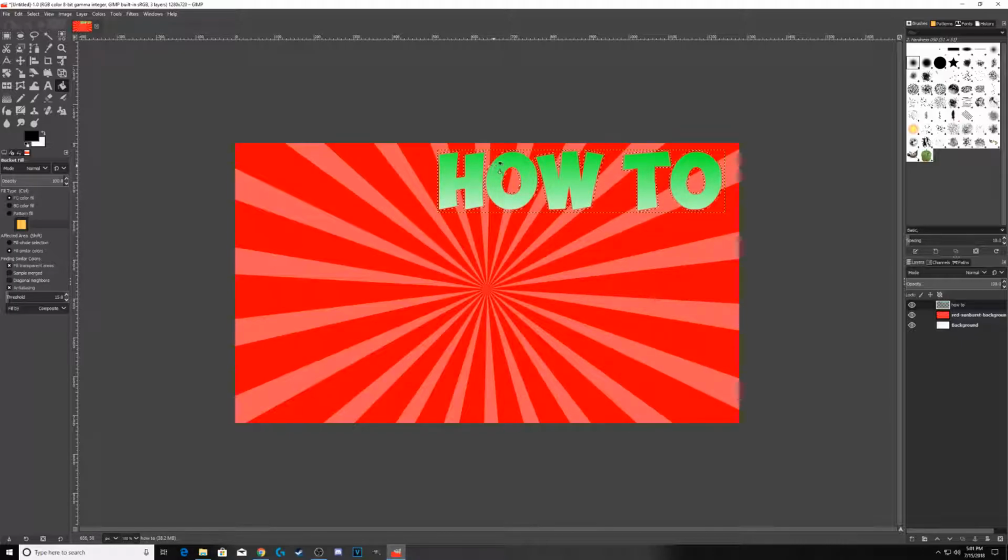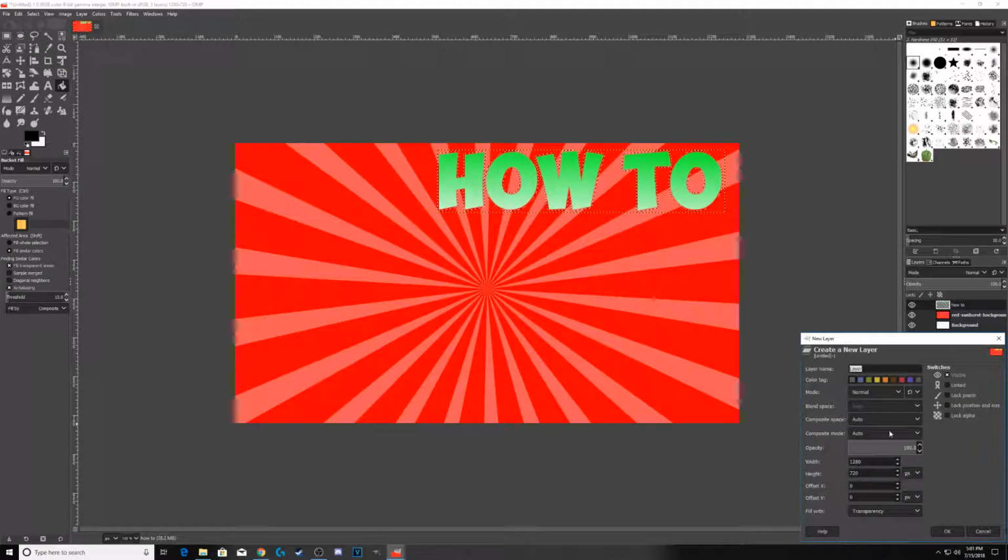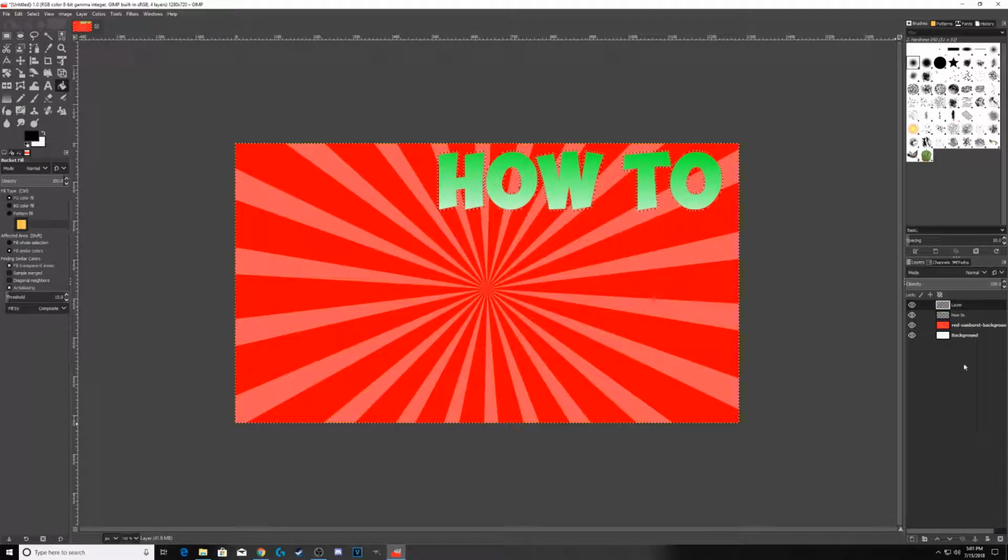So now there's a space in between the line and the text, and that's what we are going to be filling. So before you do that, you got to come down here to the bottom right corner, furthest over to the left. If you click on that, it should say create a new layer. You want to hit OK. Now anytime you create a new layer, so right now we're working on the how-to text, the layer is always created above what you're working on.